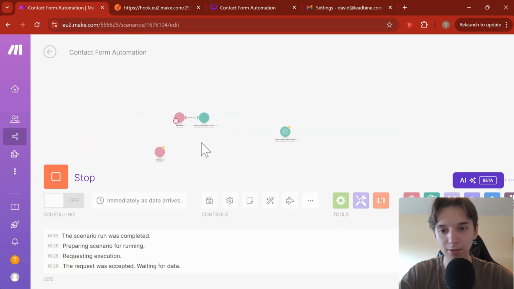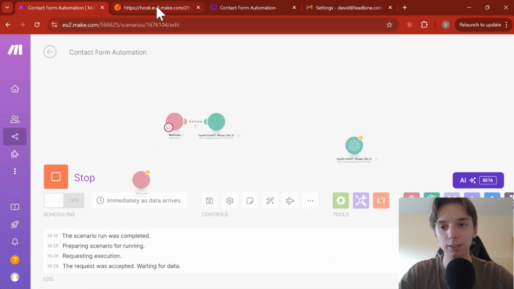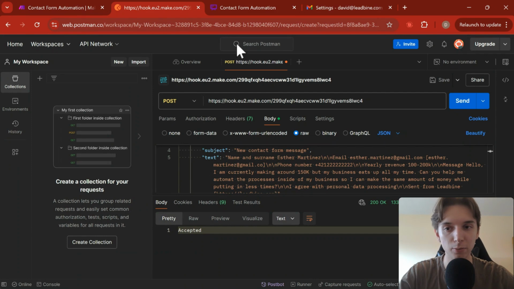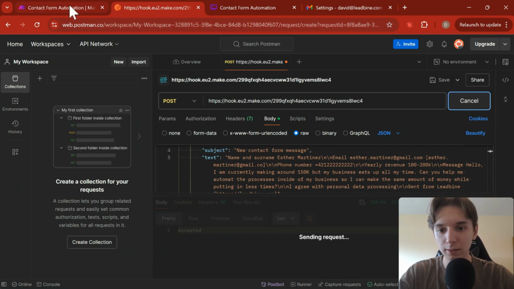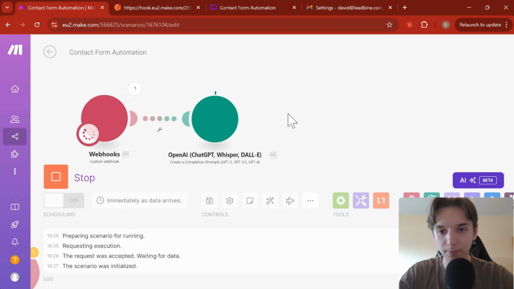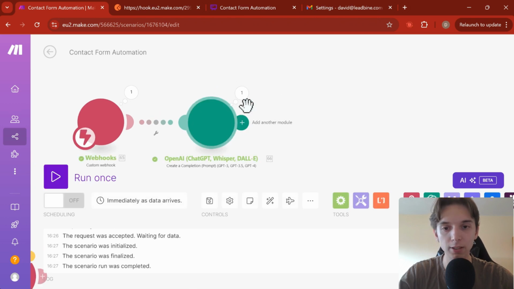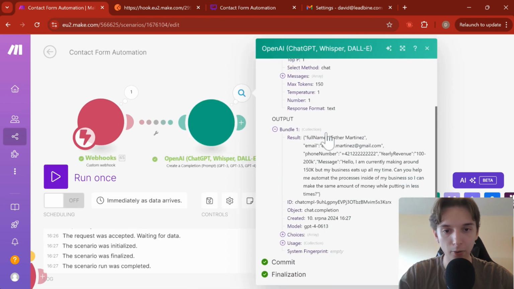So run once. Again, I will emulate the data you would get from the webhook through Postman. I send the data and GPT is processing. And now, okay, here is the output bundle, and really the only variable you care about is result.